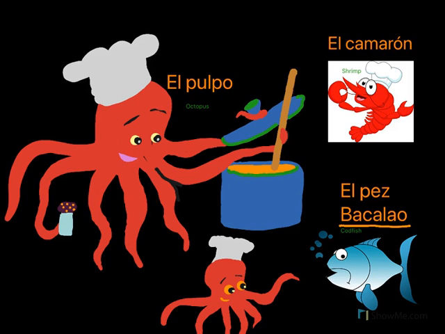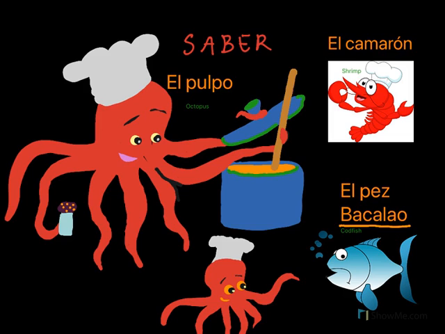Your train of thought should be el pulpo is cooking. It is a skill. The skill is a know-how or the information. It's not physical familiarity, and therefore you're going to use the verb saber. You're going to use the verb saber because it is really a know-how.